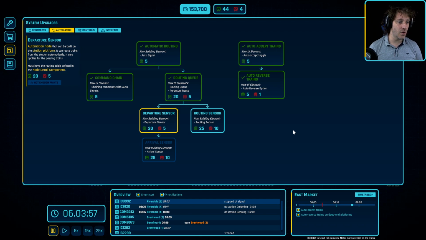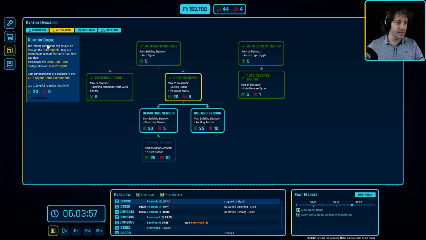So this is an automation node that can be built on a station platform, and it can route trains from the station automatically. It also applies for passing trains. So presumably when a train's at a platform, it doesn't matter whether it's stopped there or whether it's passing through, it can operate. So when you click on the stuff in the upgrade center here, you get the routing queue stuff, and that is the information which is absolutely important.